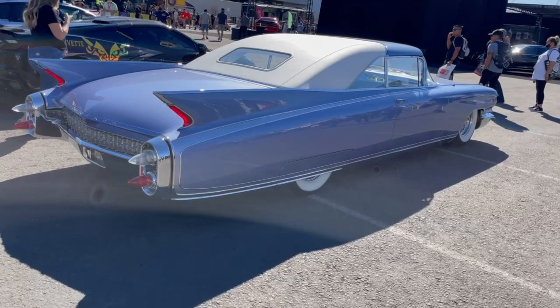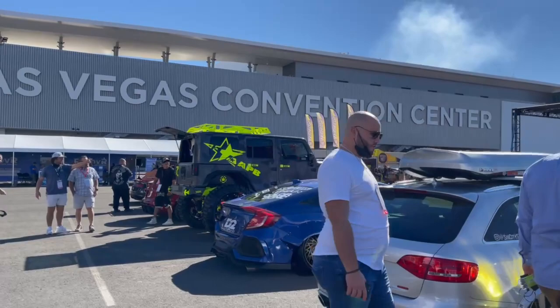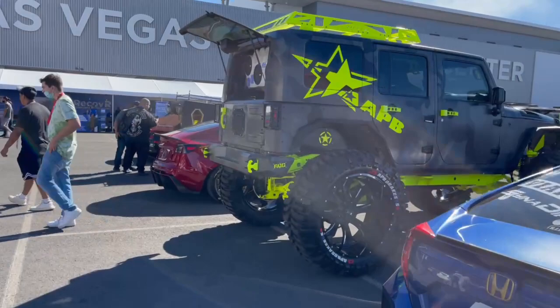So I might as well walk out a little bit more. There's something else that I saw along the way in this area. As you can see, this is the Vegas Convention Center — we are on the West Hall. Let me show you something that I just saw here that just boggled my mind as well.